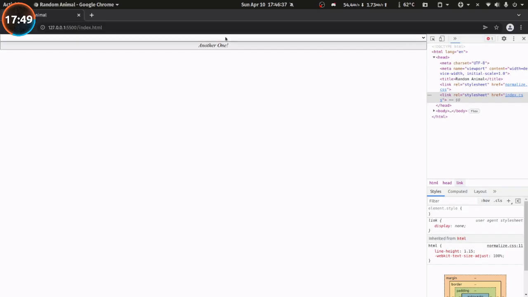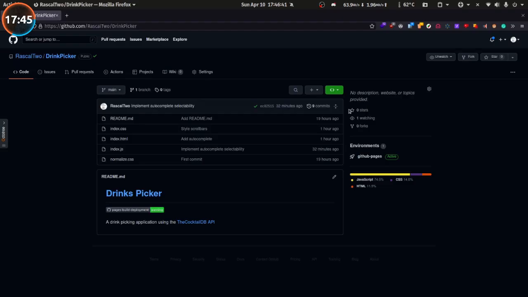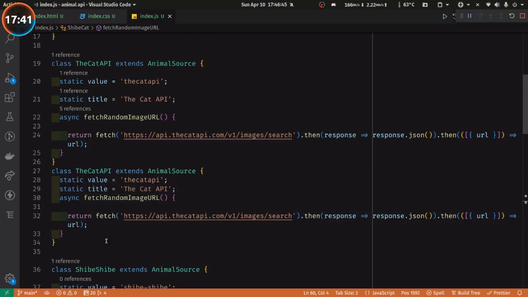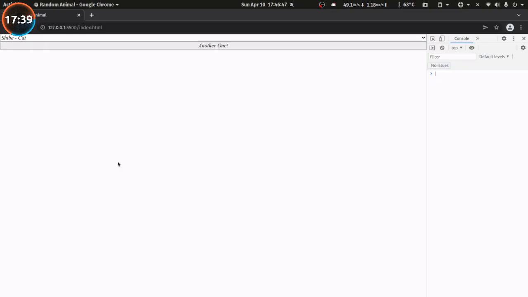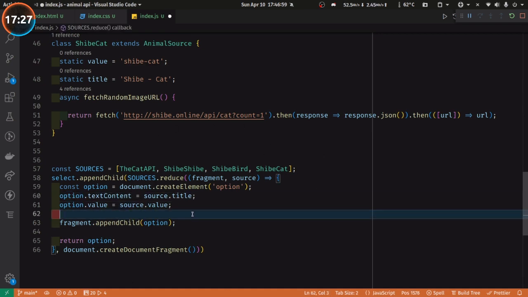So my select should be populated. If I look at it, it's not. Okay. Cat API has already been declared. It has been. That would do it. Look at this. We have one. We have one. Aha. We have one.